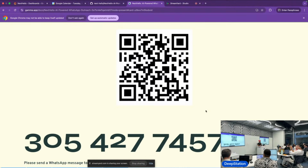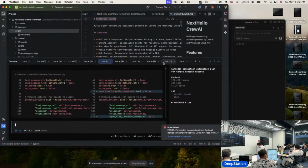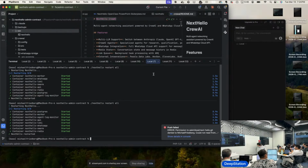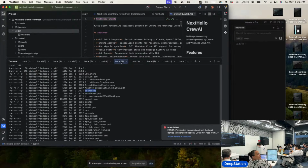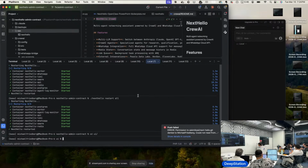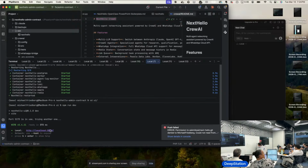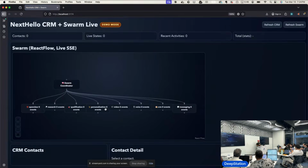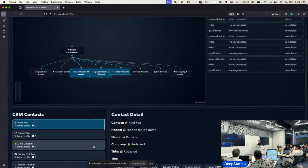All right, I'll go back to it. I just want to get the screen ready. Give me one second here. Let me make sure. Okay, let me change directory to UI. npm run dev. Oh no, it had some problems when too many people message it at the same time. So we got a few people.